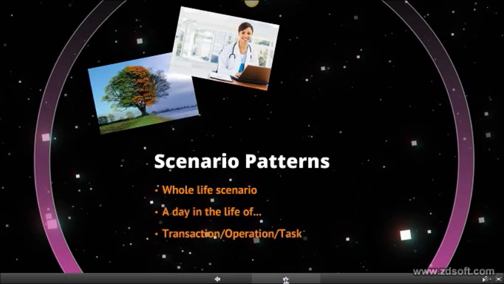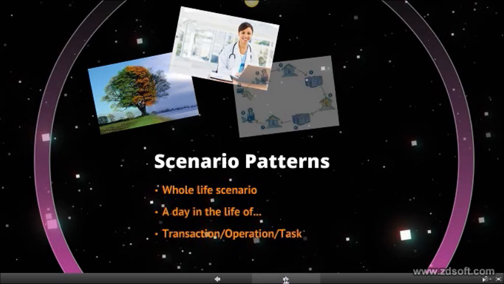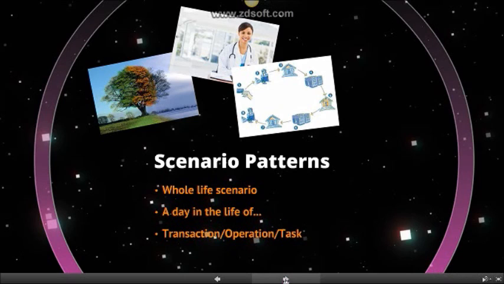The transaction, operation, or task, and this is really where you're identifying almost in a stepwise manner something that is very transactional. So we're not talking about how to capture an activity between two people. We're not necessarily talking about that, but it's more transactional. This is something that would also be used in a manufacturing assembly line type of process.